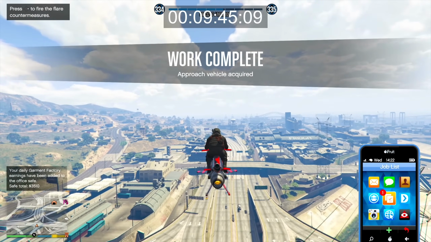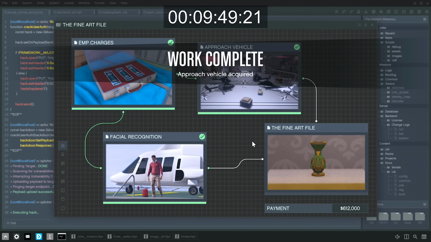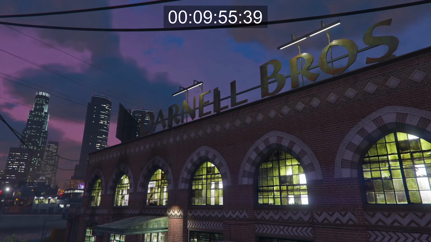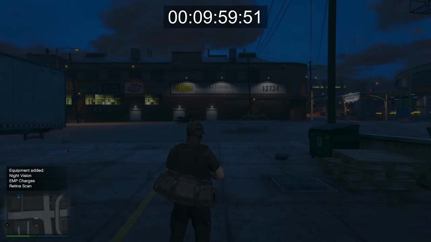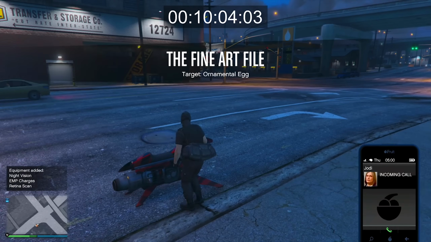Work complete, approach vehicle required. Let's just go start up right away. We are just going to rip this through. I shouldn't need the extra snacks or armor. If you do, you could just respawn at your agency, whatever the case is, just to get them. But if you're looking to get this done absolutely as fast as possible, then just follow my lead here and start the mission. I mean, we already have a few snacks and armor. I think we have plenty. Let me just check just to make sure.